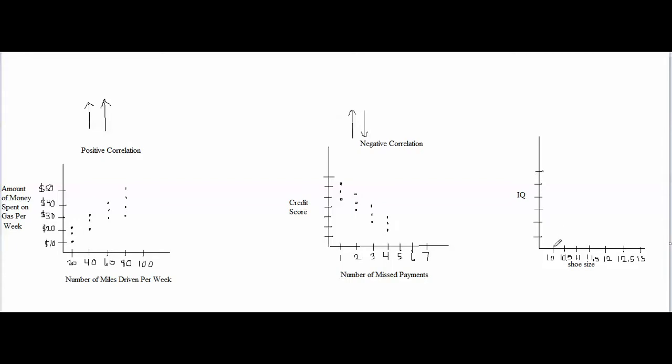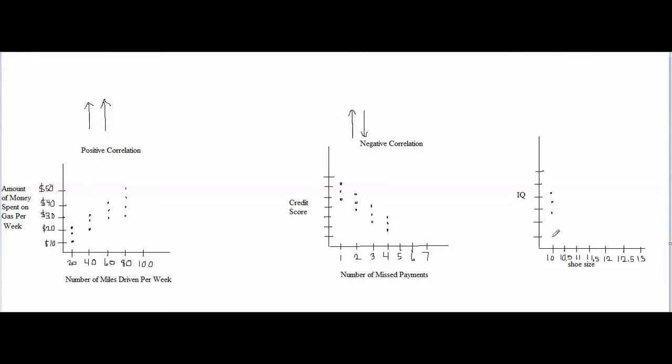If some of our participants tell us that they have a shoe size of 10, we probably wouldn't really be able to predict what their IQs would be because shoe size and IQ don't really have much to do with each other. I don't think that they're really related to each other. They could be, but I haven't heard of that. So we'll just have to make up some dots. Maybe let's just say that they're in the center.